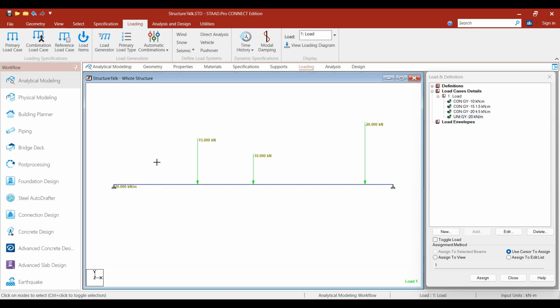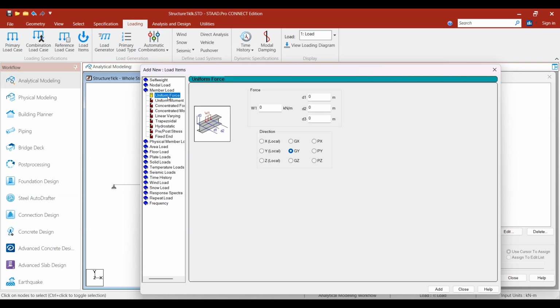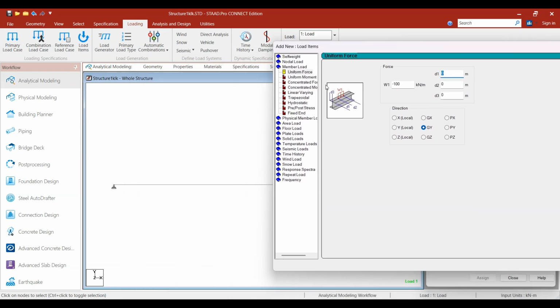Okay. Now if I want to add a UDL from this point to this point, what I'll do is click on load, add. I'll go to member force again, it is uniform force of, for example, minus 100 kilonewton per meter. Now see, it's a beam of 5 meter and I want the UDL from 2.5 meter to 3.5 meter span.